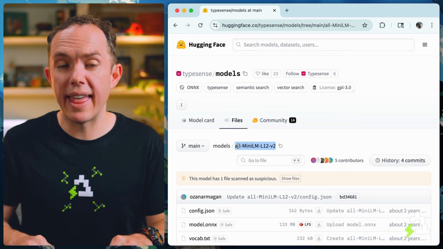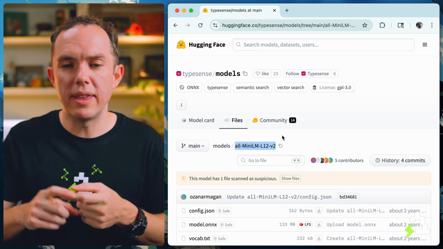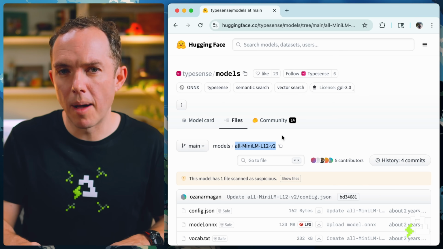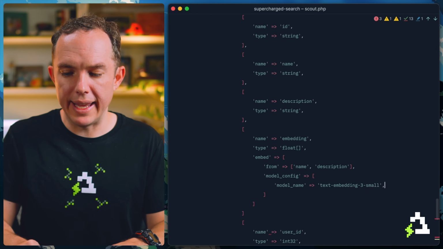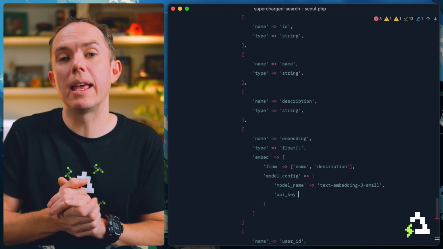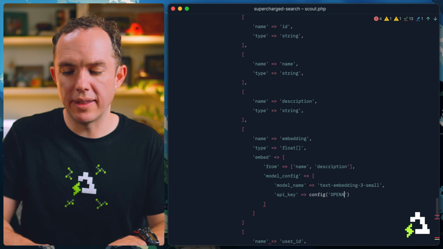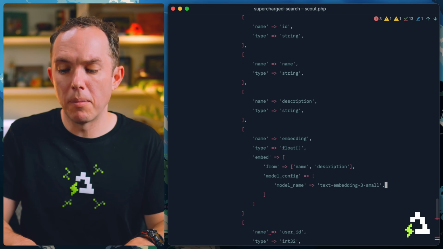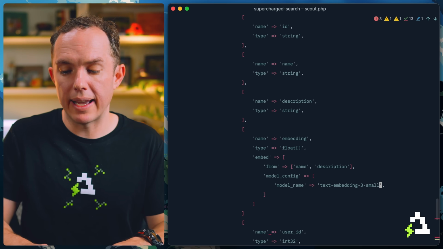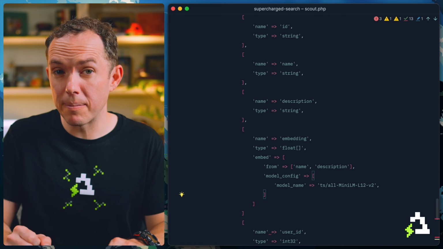So we can just copy that, and that is our model name. Alternatively, if you're using OpenAI, then you might want to reach for the text-embedding-3-small model. That's the common one at the time of this recording. If you wanted to take that approach, you would specify that model name, and you would also need to generate an API key through your OpenAI dashboard, and then reference that, maybe something like this, OpenAI key, and that should do the trick. But like I said, we're just going to use a model that gets automatically downloaded by Typesense. So I can do typesense/ and the model we referenced, and that should do it, believe it or not.